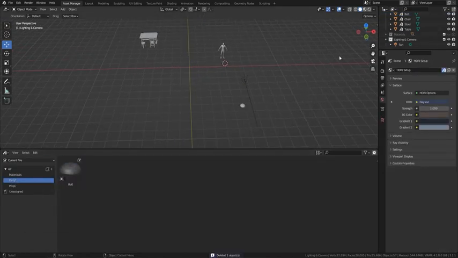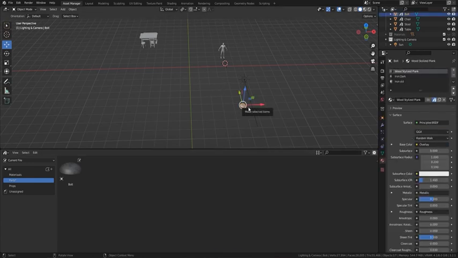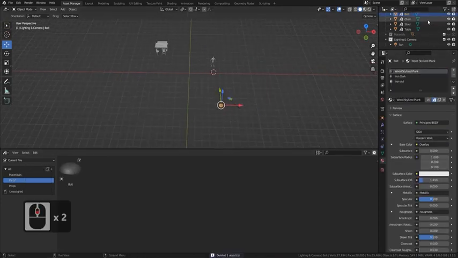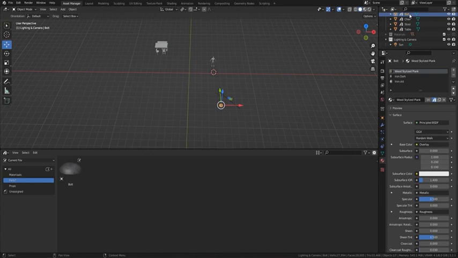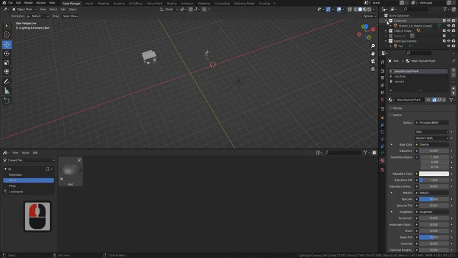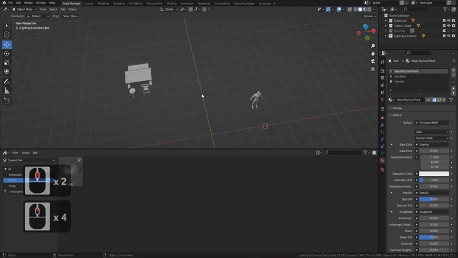Now, the one problem you will find with your asset manager, if I delete this off, you will see that it actually disappears out of here. So if I press delete, you can see it's gone. We don't actually want to do that. But what we do want to do is be able to put this bolt into our materials and hide it out of the way, just so it's not in the way, and now we can use those bolts whenever we need them. Really, really handy to do that as well. All right, so I've just closed up everything now, and you can see this is what we're left with.